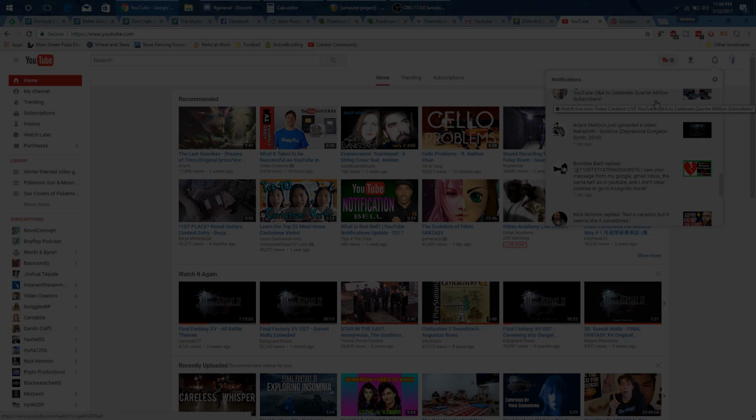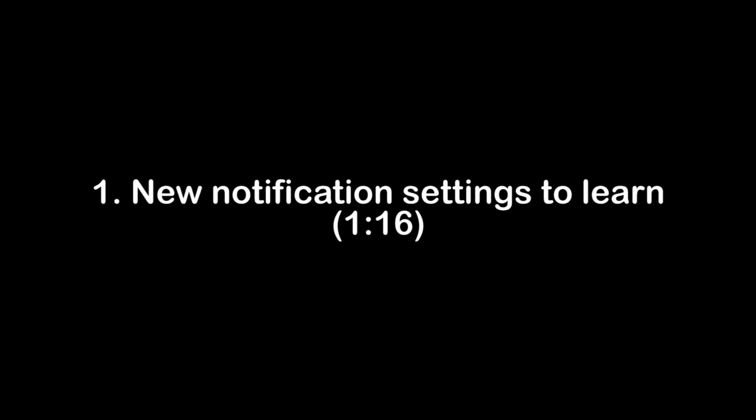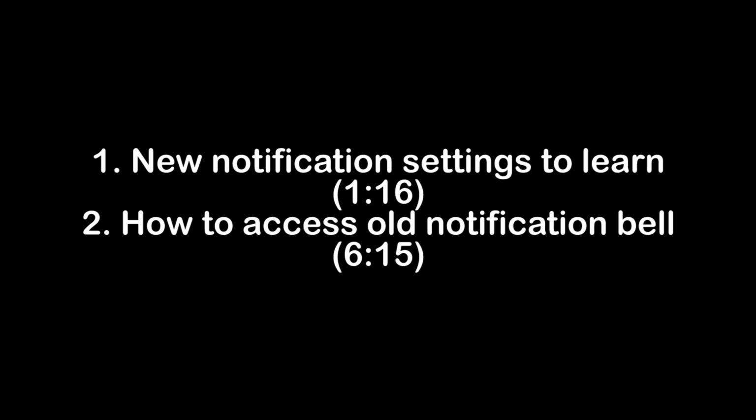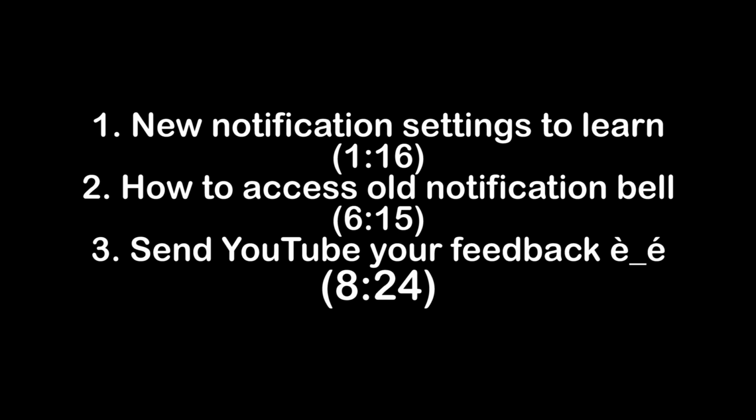Well, first of all, there are a few things that I want to say. There are a few settings in the new notifications that you can still be tweaking in case you're experiencing some things. Then I want to say that the old notification system actually does live on, but you'll have to find it in a different place than youtube.com. And finally, I will say what we can do to help YouTube understand the changes that we want to see in this new notification system.